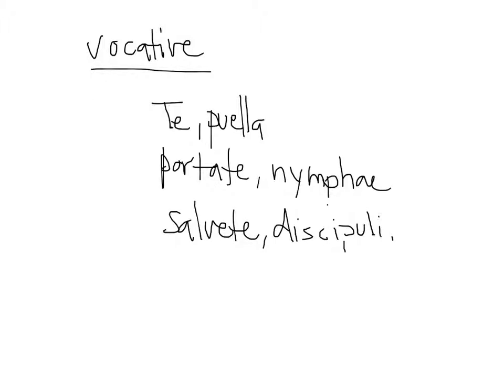The vocative ending that you have to be aware of so far is in the first declension only. In the first declension, the nominative and the vocative are exactly the same. That's not true for the later declensions, but so far the book takes it slow. For the first declension, the vocative is going to look exactly the same as the nominative. You'll be able to distinguish it because it's the direct address to someone.